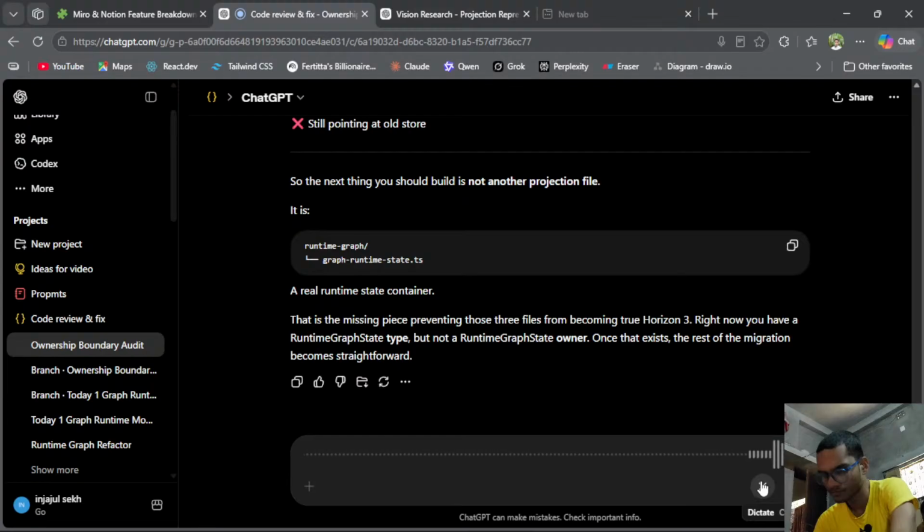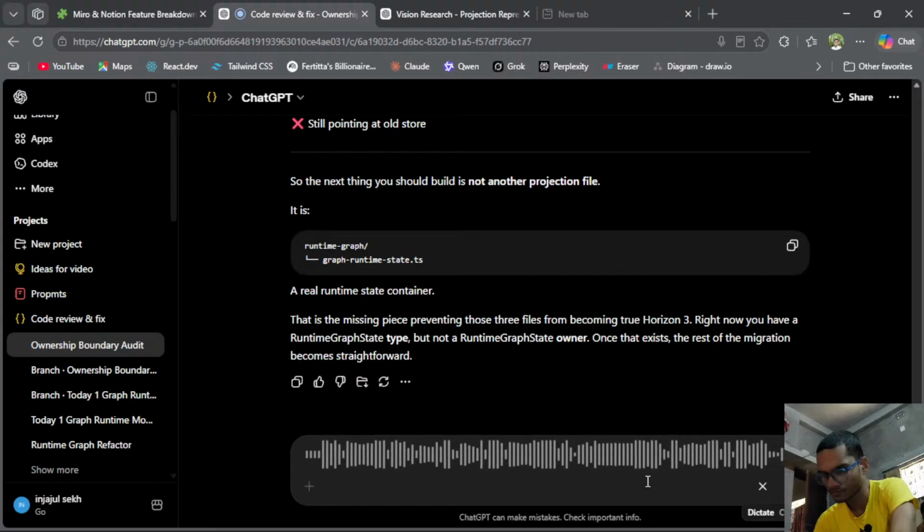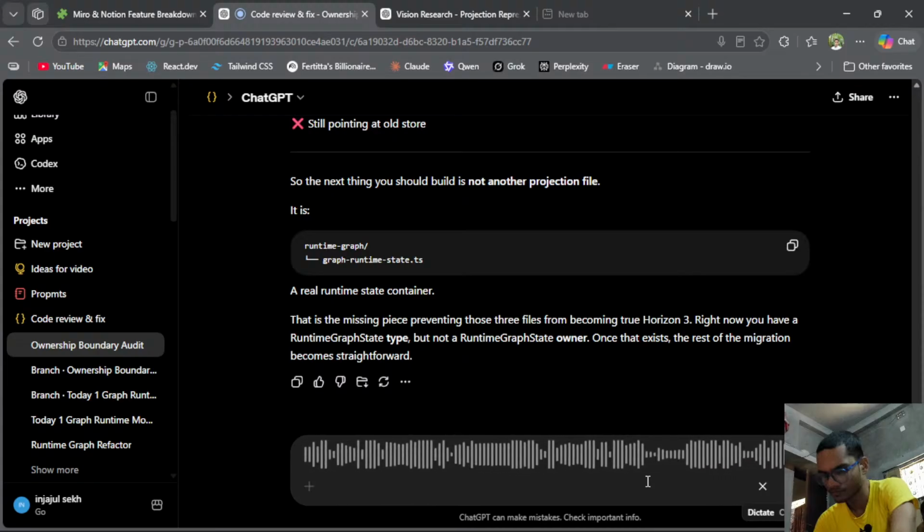Now create canvas runtime state to solve those three problems. And I already have graph state, so I think I need this file. You can look at my graph system code base. Now create this file and then fix those three files so it can integrate with my version 3.